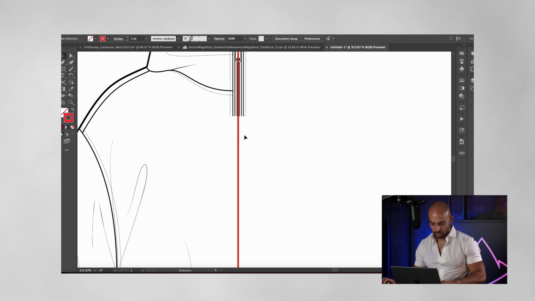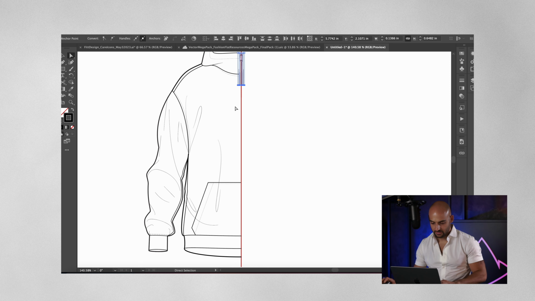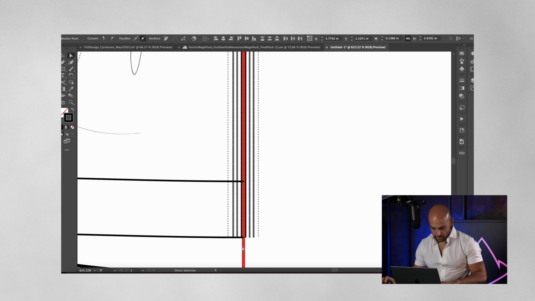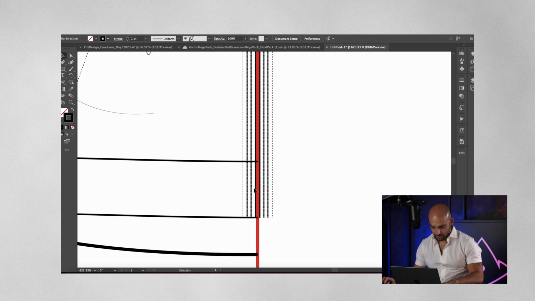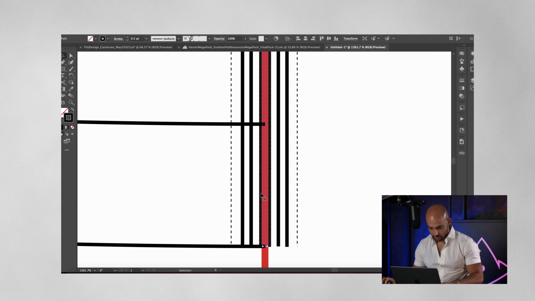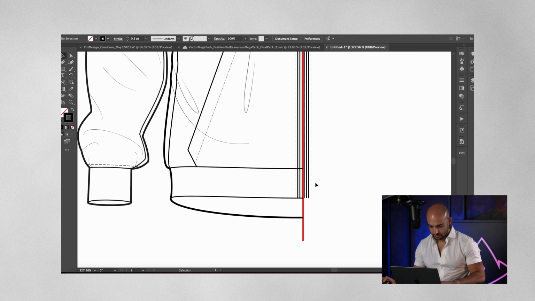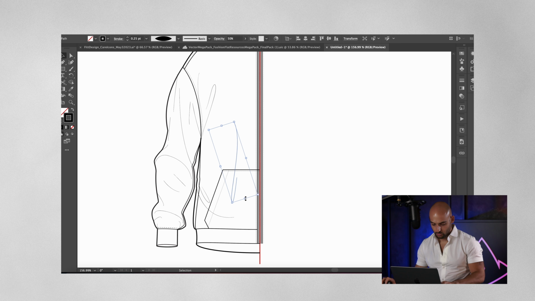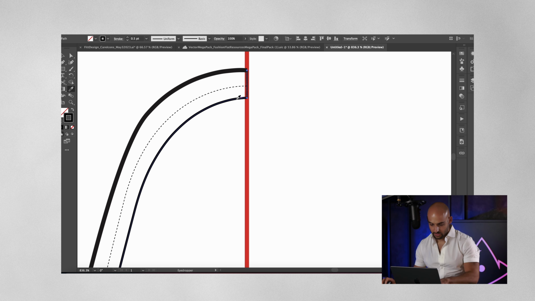One thing that I want to do is lock my red line. That way I can take these all the way down and have them snap at the bottom. And these, as I mentioned to you, I also change them so that they are perfectly aligned. And I can also pick and choose whether to change the wrinkles, move them away so that they're not overlapping onto my pockets. Once that is done, this is changed.